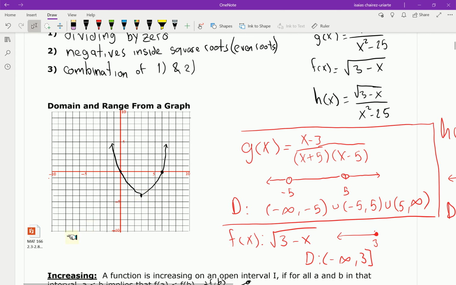Well, let's think about the domain. If I am given a graph, let me think about the domain of this graph right here. How far to the left does my graph go? How far to the right does my graph go? That's dealing with domain. According to this little picture and these little arrows, this graph is supposed to keep on going forever towards the left. It slowly goes up and to the left. And this goes slowly up and to the right. So it goes forever to the left, forever to the right. So I'm going to say that the domain here is negative infinity to positive infinity.